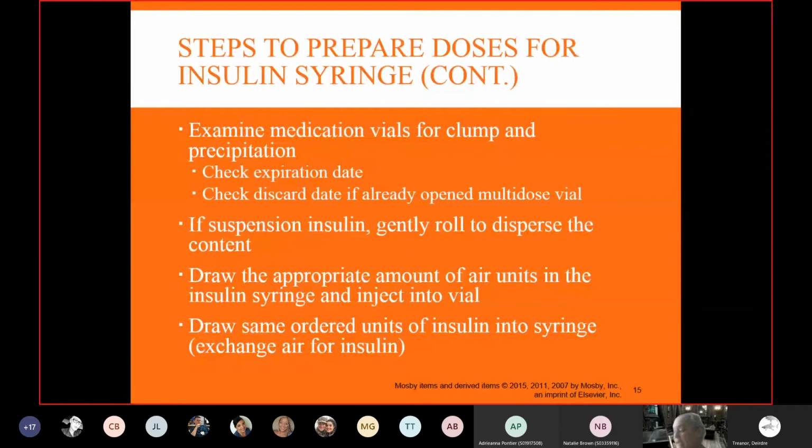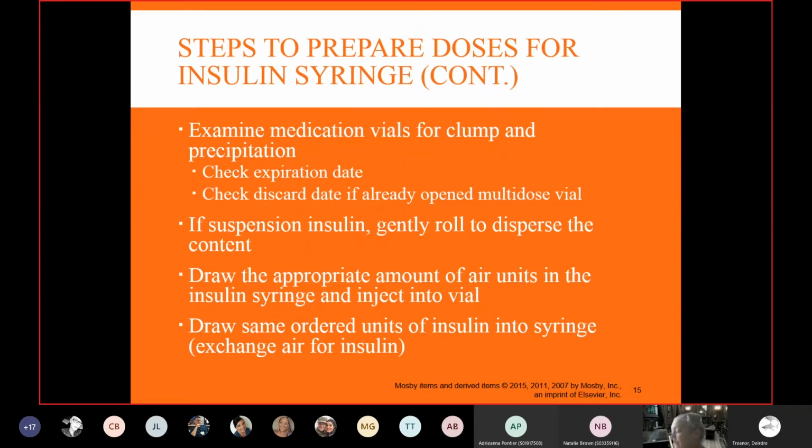Insulin may have precipitate if it gets too warm, if the vial gets contaminated, or if it's past the expiration date. Rough shaking of the insulin vial causes air bubbles, which actually alter your dose. So don't shake the vials. You really don't need to do any calculations for single insulin injections.